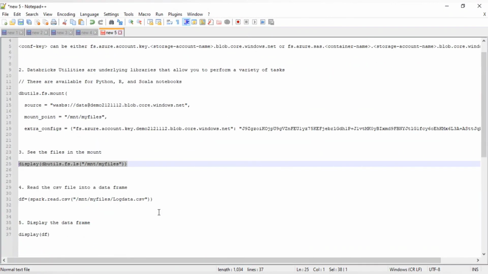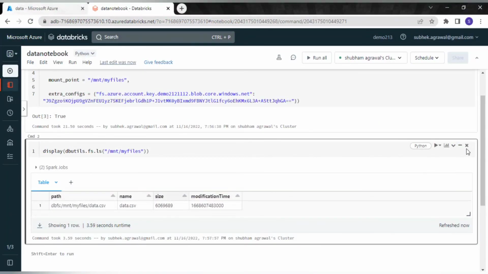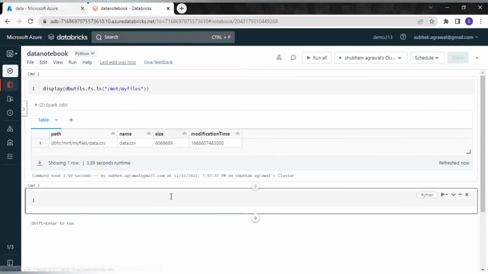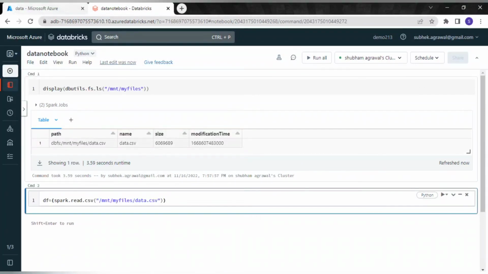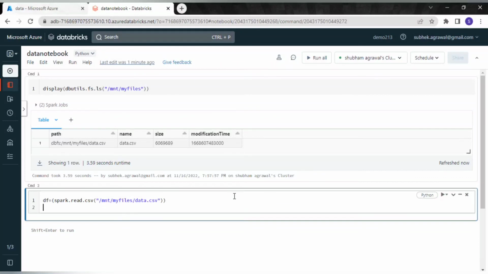Now we need to read the CSV file. I'll just change my CSV file name here. To read the CSV file into a data frame, I'm going to run this command. I'll close the first cell and add another cell. Along with that I'll add the display command again, so whatever we store in the data frame, we will display that content.